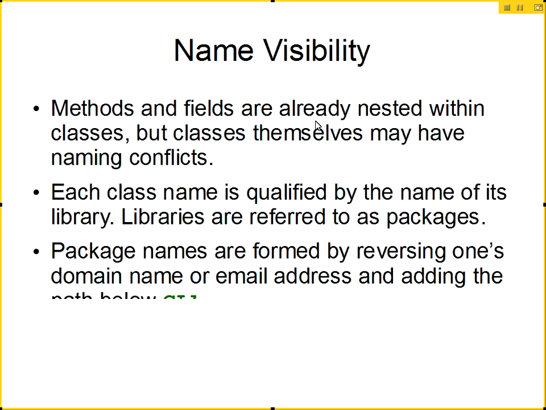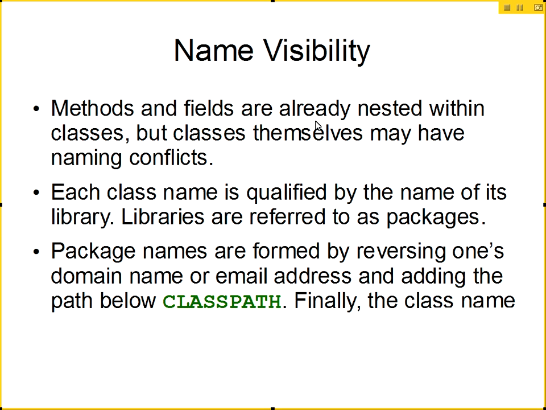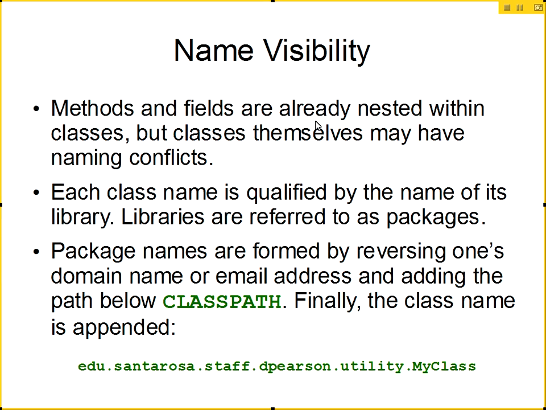The class path that's mentioned here: a lot of times before we started using IDEs a lot, or if I'm running a program in batch mode like from a command line on a Unix system, I need to tell the Java environment where to find my libraries of information. That is encapsulated in a class path variable in the environment, and the Java virtual machine will look for that class path environment and use that. It's just like the path on your system, a semicolon or colon separated list of directories where Java can look for library code.